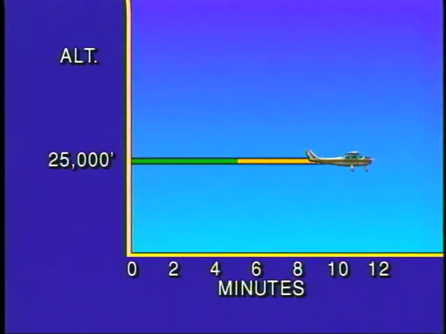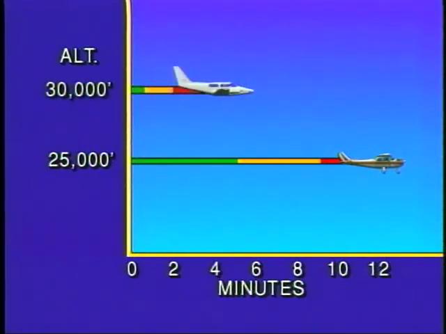Beyond 5 minutes at this altitude, decision-making is severely limited. Although you may remain conscious, you may be mentally and physically incapacitated. You will lose consciousness after about 9.5 minutes. Now, let's consider what happens during a rapid decompression at 30,000 feet MSL. There is a dramatic reduction in the time of useful consciousness at this altitude. You have about 1 to 2 minutes to make a life-saving decision, such as putting on your oxygen mask.